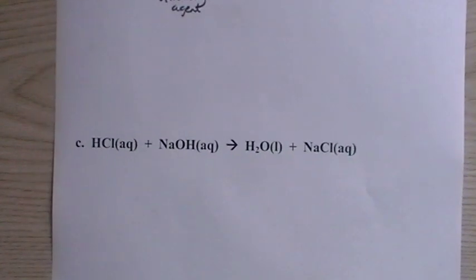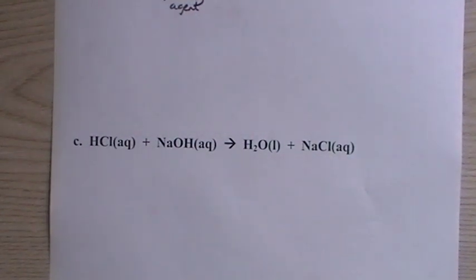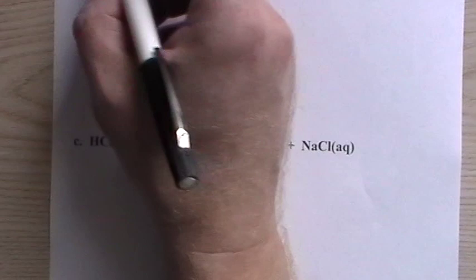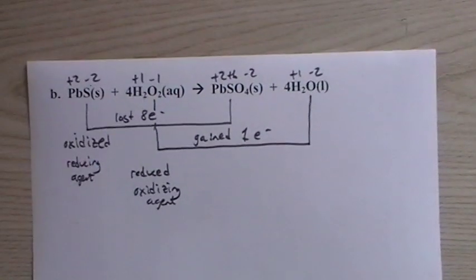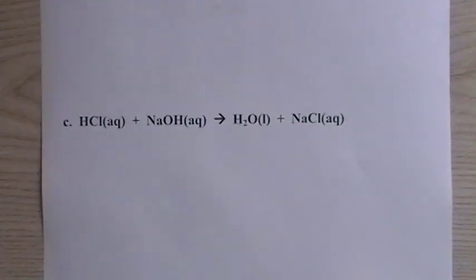Okay, this one I can finally write the way that you'd normally write it. I didn't have enough room above or below. And of course we don't need to use the brackets, but that's what we normally do here. Let me show you why. Because there was a reduction and oxidation and they have to occur at the same time, this was definitely redox. That was the first equation, or that was the first question.